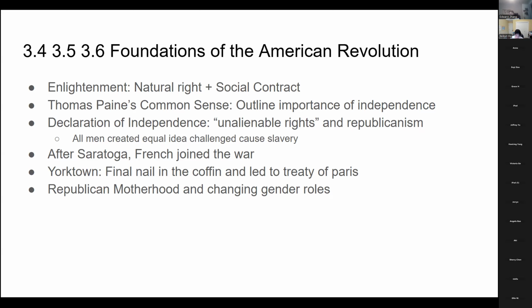And then one of the important battles, there are so many battles in the American Revolution, I could get into so many of them, but the two most important ones are Saratoga and Yorktown. To summarize Saratoga, it was a city in New York called Saratoga, and Britain wanted to take it so they could cut the American colonies into two. So in this war, the Americans kept reinforcing it, and then eventually they won, right? It was a very decisive battle, and the French, who had been supporting the Americans economically and sort of socially this whole time, also finally decided to join the war after that.